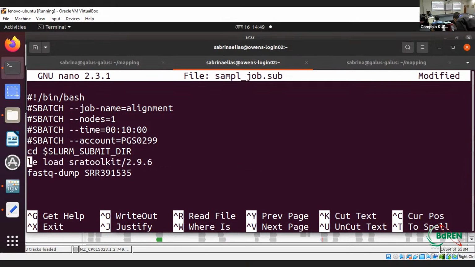So this is the basic structure you need to have in the file. You can keep that file in the main home directory or in the mapping directory, as you want. If you want to organize it in the mapping, then you can have it there.